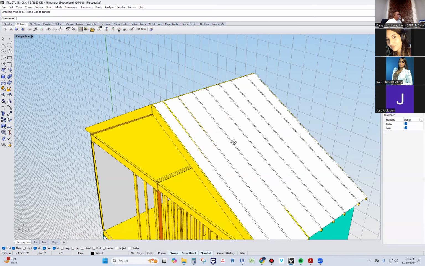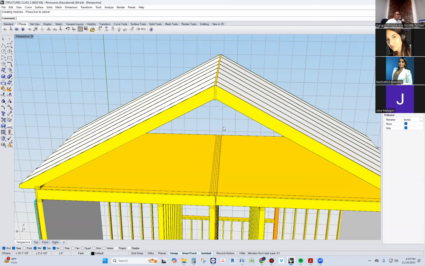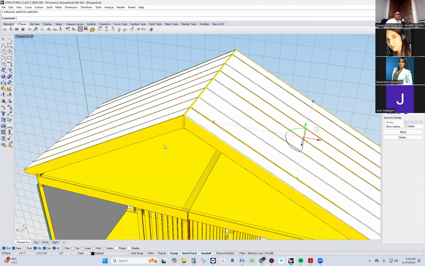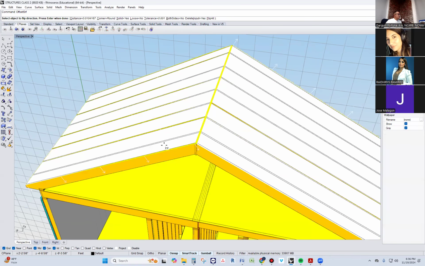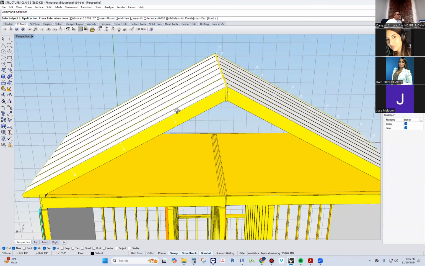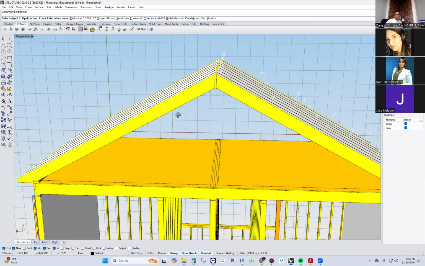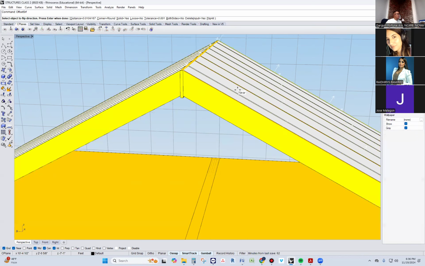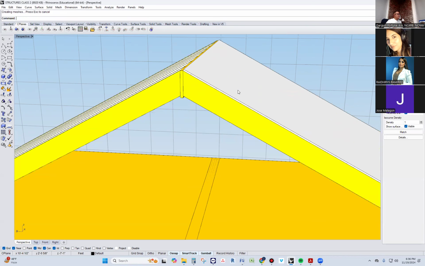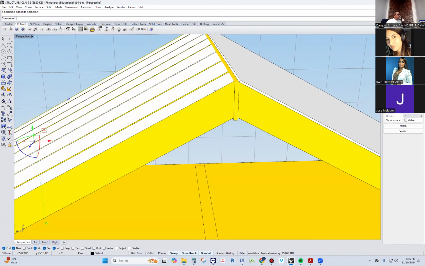And that plywood right here is typically 3/4 of an inch. So we can probably just offset surface, and then one wants to go one way, the other one wants to go the other way. So let me just do one and then the other one. 3/4 of an inch, and this other one is 3/4 of an inch, in the opposite direction, so we're going to have to flip that.